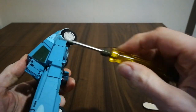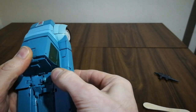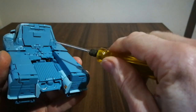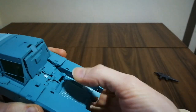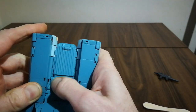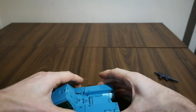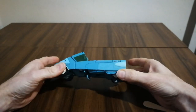Now there is a hole there for that tab, and there's a hole there for that tab there. Close those on both sides. And that tab goes into that hole on both sides also. And let's just squeeze everything back together, make sure everything is tight. If you've done it right, then all four wheels should meet the ground nicely.